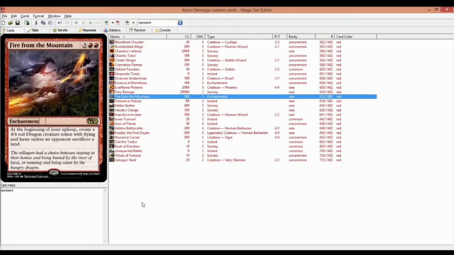Here's a good Punisher effect. At upkeep, you get a 4/4 red Dragon with flying, unless an opponent sacrifices a land. So, hey, you can give me a big flyer, or you can lose a land.